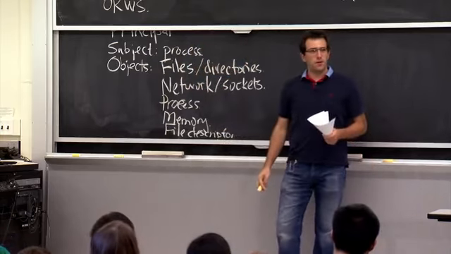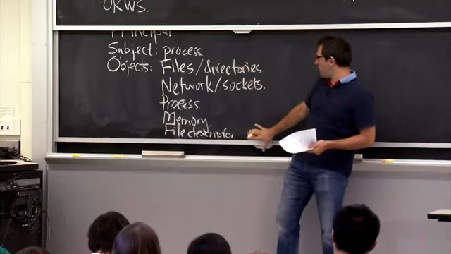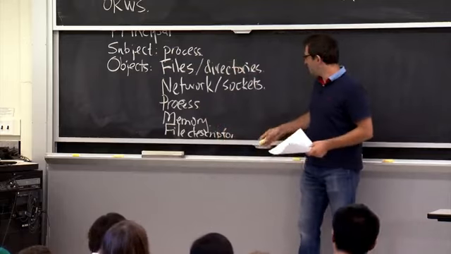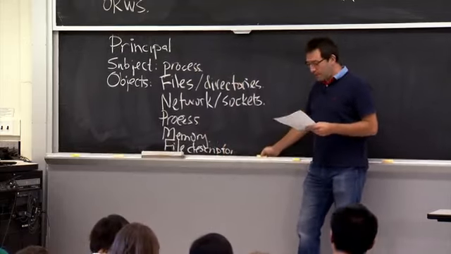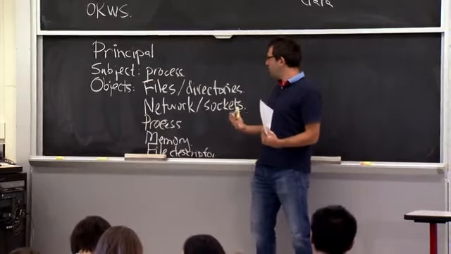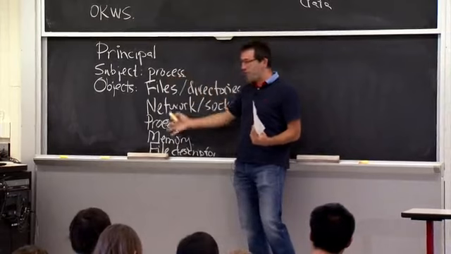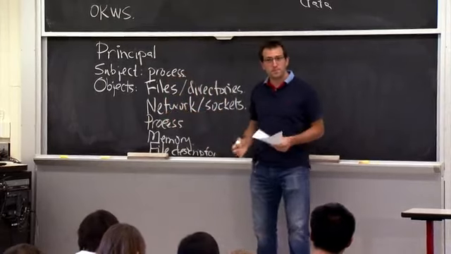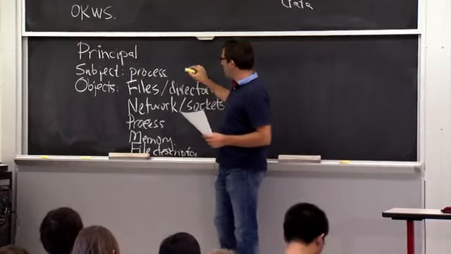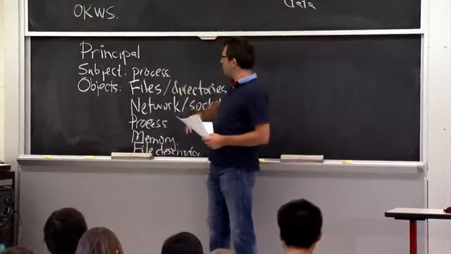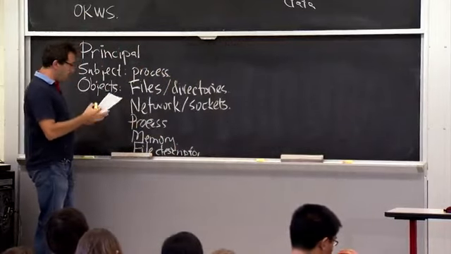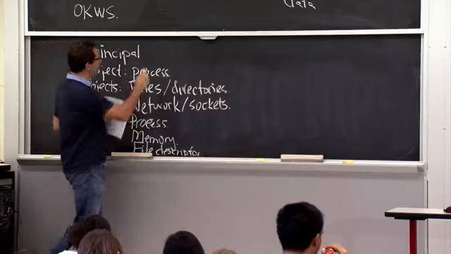All right. So I think for OKWS, this is probably a more or less exhaustive list of things we might care about protecting, or at least that OKWS uses. So let's talk about how the OS kernel decides when a process can do something to any of these objects. The high-level bit is we mostly think of a process as having the privileges represented by this principal. And the principal in a Unix system is this slightly complicated thing.